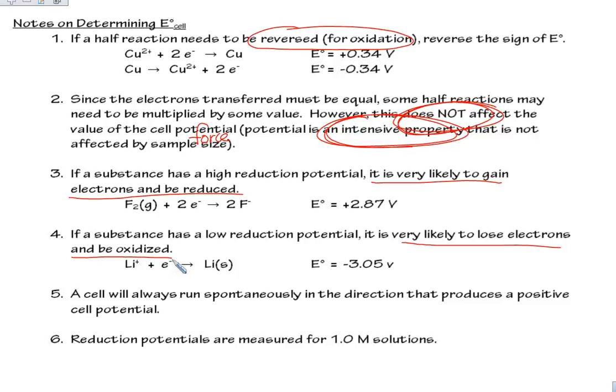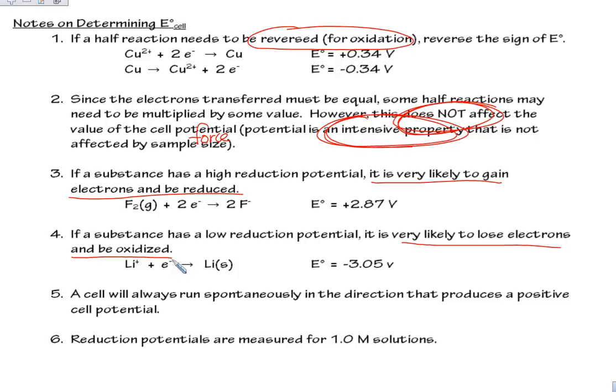Now, all of the alkali metals would like to lose electrons to fill their first energy level with just 1 electron. Lithium would really be interested in gaining 7 electrons. And it doesn't have a very positive nucleus, and it's only element number 3, so it's very unlikely that lithium would gain 7 electrons to fill the second energy level. Instead, it's going to say, let's just lose 1, and then I've filled my first level with 2. Lithium is more likely to be oxidized.